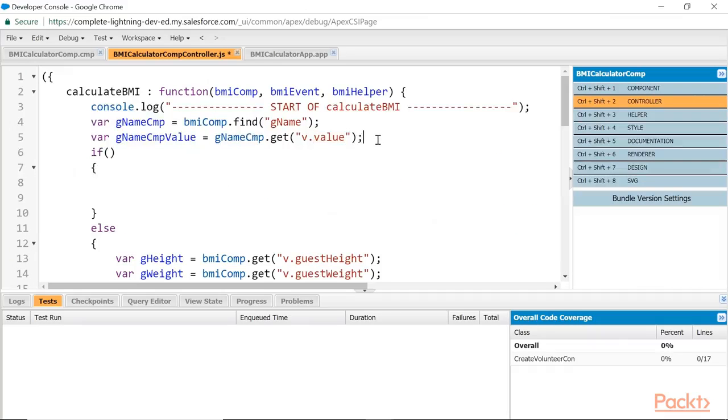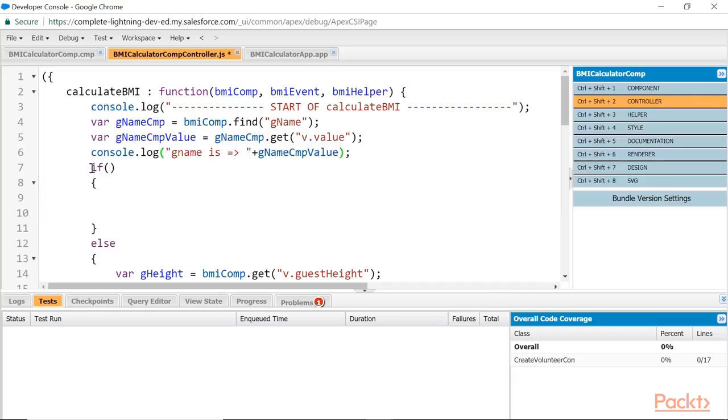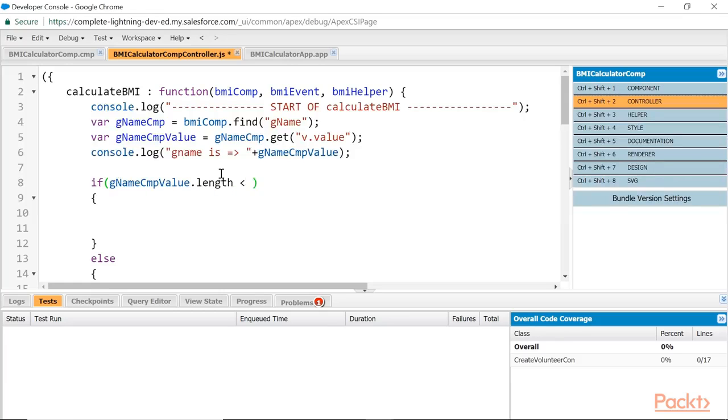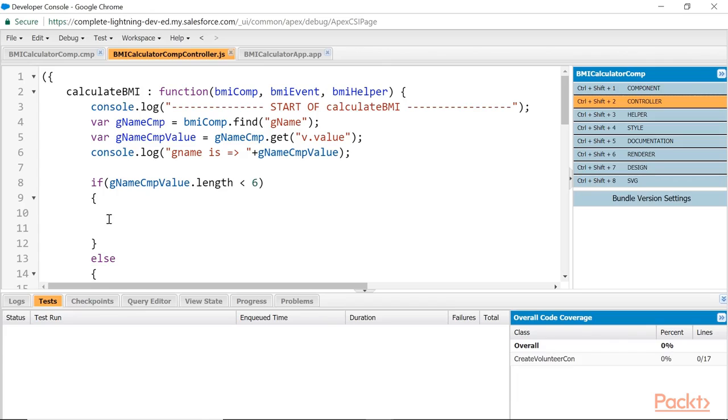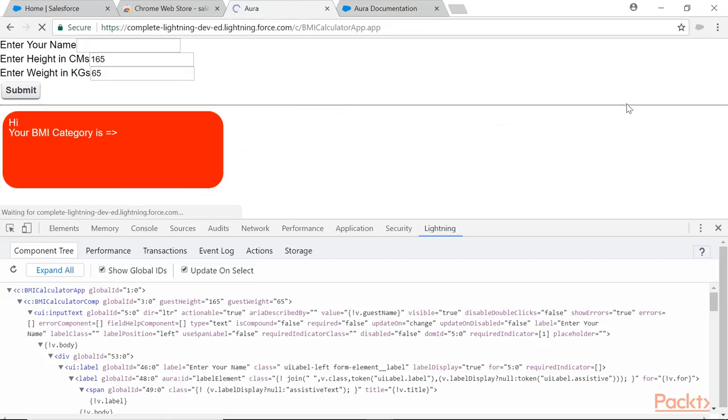Fine. Just to check whether we have fetched the value attribute of the component properly or not, let's have a console message. So this if part, let me put in comment for some time, the one that checks whether name dot length is less than 5 characters, means less than 6. We will have the logic here later, adding field validations and error messages. Just now I want to check whether I am able to fetch the value of the component attribute properly with my local ID. Okay, save this one, have the application preview.